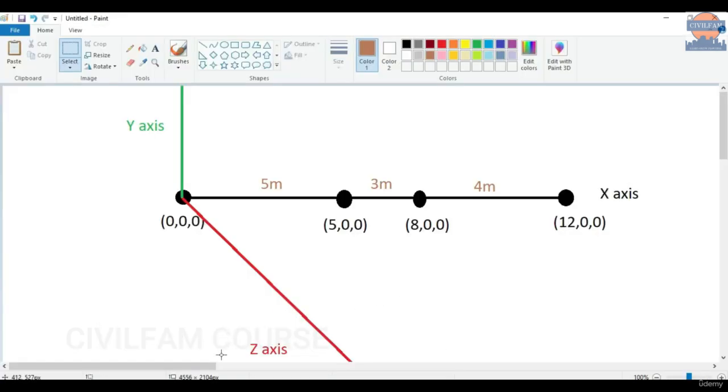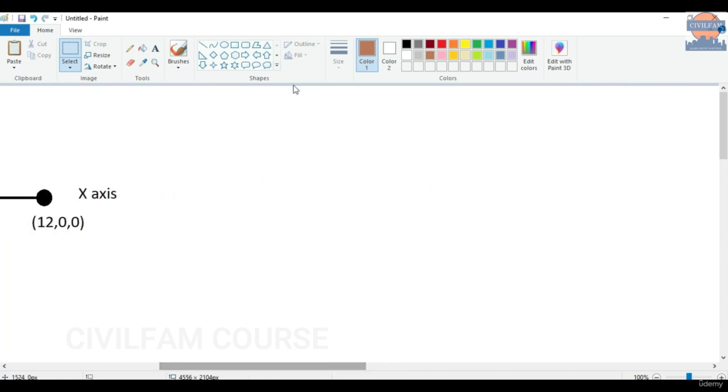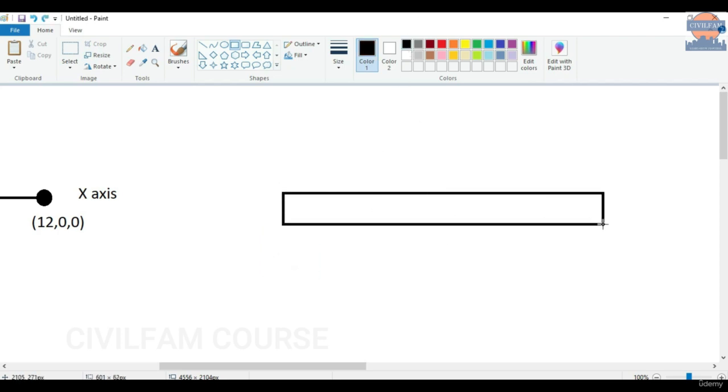So if someone is confused, let me just do it over here once. For example, let me just try it like this. Okay, say my UVL is coming something like this. Okay, this is my load. It is going in downward direction like this onto my beam.